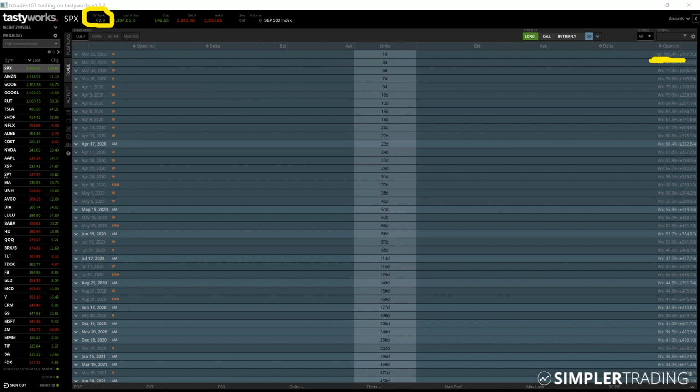Now in terms of the rule of thumb, pay attention to this number, because you see how this number is pretty wonky over here. This is still important, but in terms of your rule of thumb, is the IV high or low, what should I be doing? Pay attention to the IV rank first, and that'll give you your initial first step on whether you should be buying, selling, or kind of in the middle.